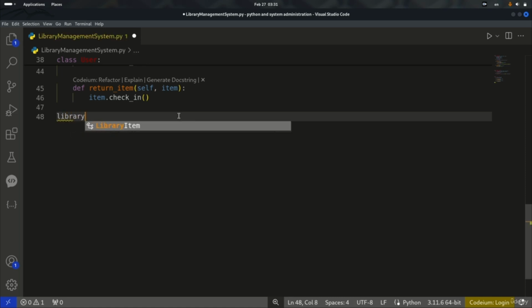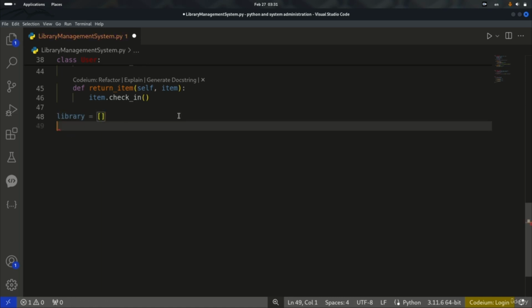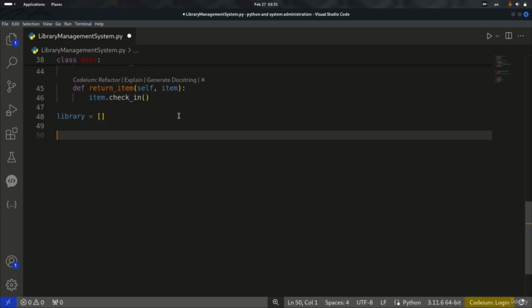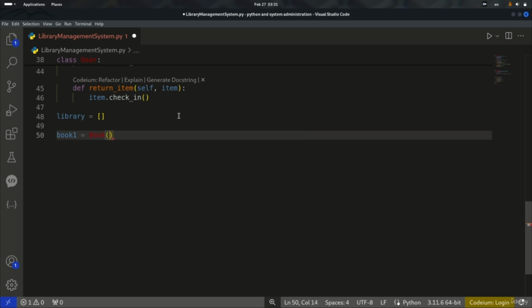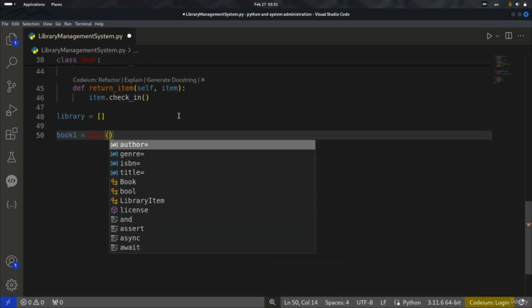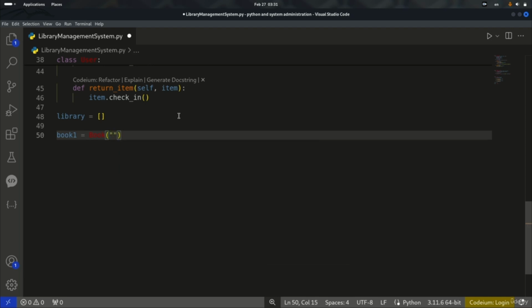This library is going to be a list like this, and I'm going to have my first book. The book1 is going to be equal to the book class we have. For this book we have title, ISBN, genre, and author. The first one is going to be something like Python Crash Course.